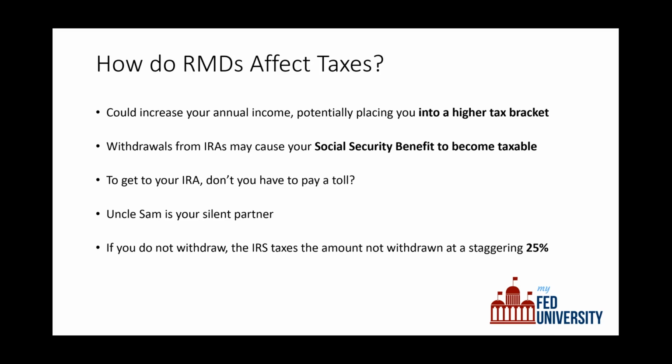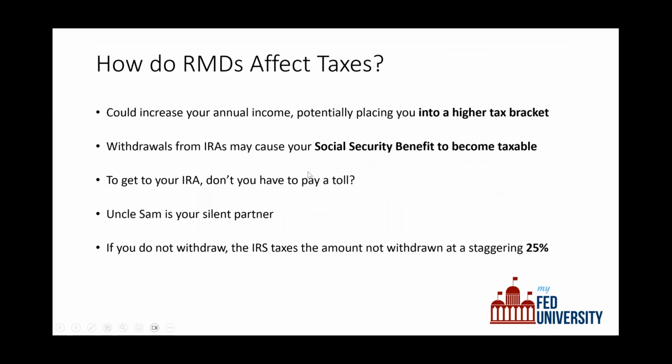What if that was the one thing that moved you to the higher tax bracket, and now you have to go back to your annuity payment and withhold more, which means you're getting less from your annuity than you were before, and now you're getting less from your Social Security because you're withholding tax, and now you're starting to think, man, I got to take more money out of my TSP. Would you run out of money faster in that situation? I don't know, right? So that's a big piece of this. The IRS is your silent partner in this deal, and you got to make sure that you have this taken care of and that you have the strategy in place, okay?